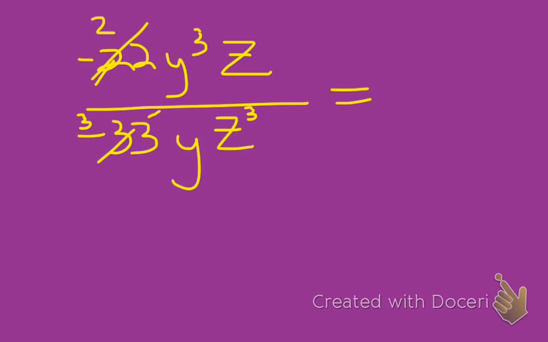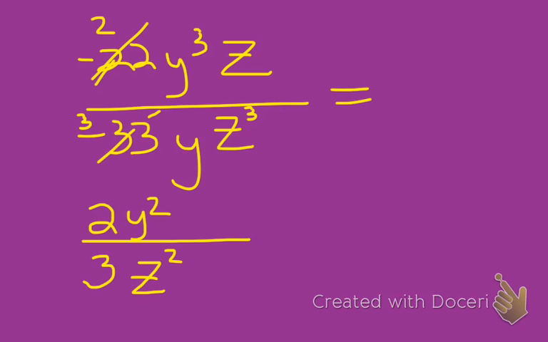Yeah. So we're going to have 2 over 3, because it's not negative. And then you'd have y to the second up top. So y squared. Good. And then z squared on the bottom. Yes, because we reduce that. Because this was a 1, and we do 1 minus 3 is negative, so it goes downstairs. And you got this. This is fantastic.